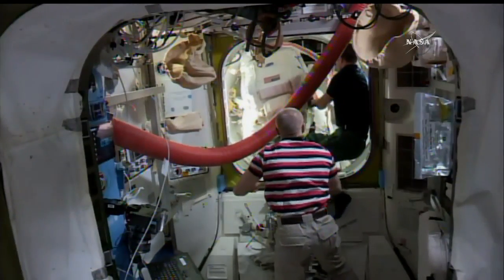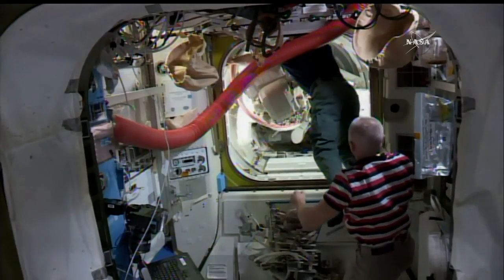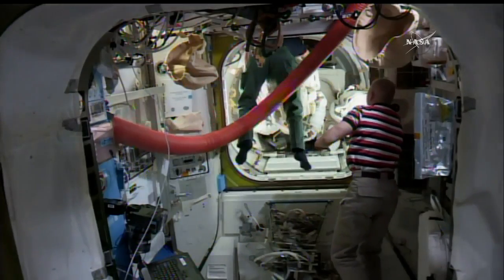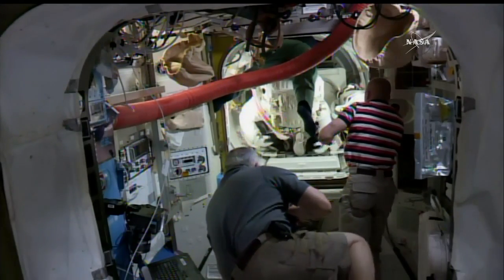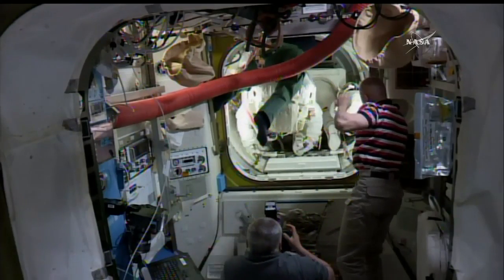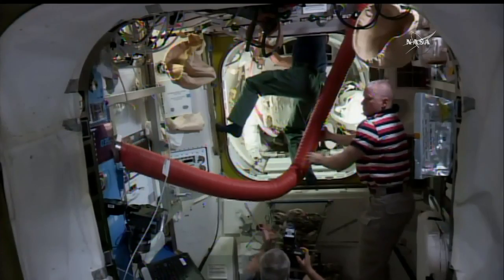The crew was up early today. They suited up in fine fashion very swiftly with the assistance of Pesquet and Novitsky. No leakage of any internal airlock equipment, such as we saw back on May 12th with the leak that was incurred to a service and cooling umbilical that was hooked up to Jack Fisher's suit. That was replaced by a spare last week, and so the suits are in great shape.